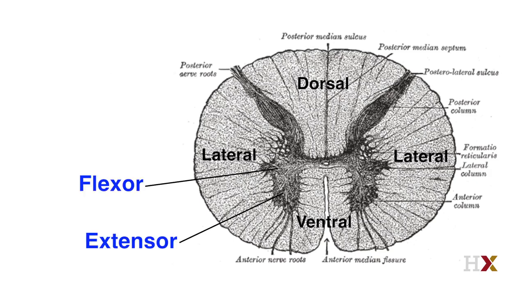Finally, third is a flexor to extensor map, in which muscles that cause joints to bend or flex are located in the upper part of the ventral horn, and those that cause joints to extend or straighten are located in the lower part. Thus, you can reliably estimate a motor nucleus's location in the spinal cord based on the bodily location and function of the muscle it innervates.